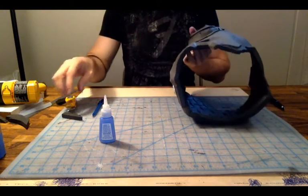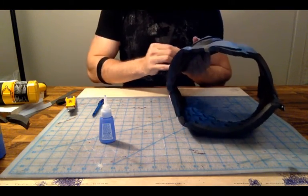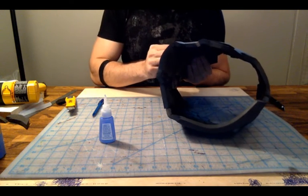Sexy. Sexy little leg piece there. Is your sexy little leg piece? Yes, it is.